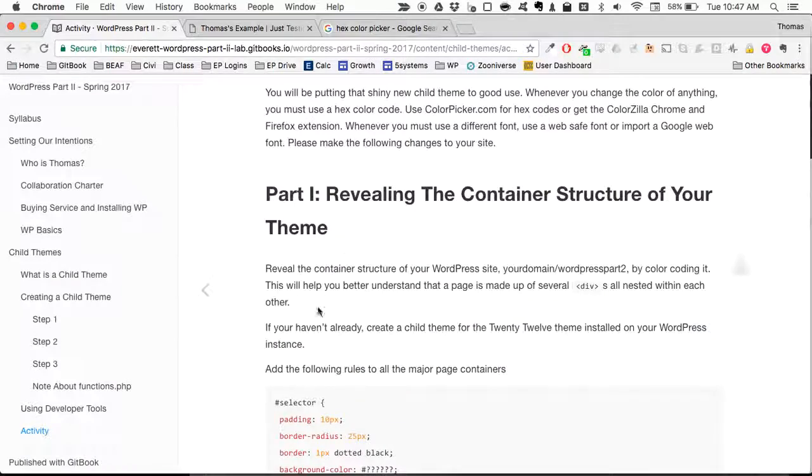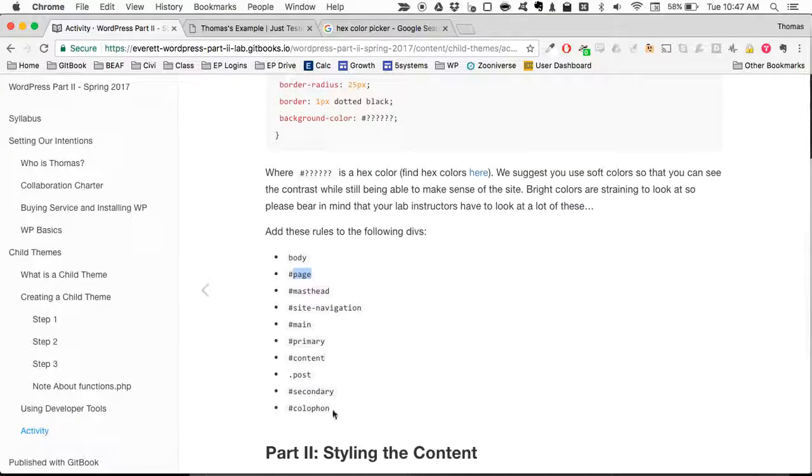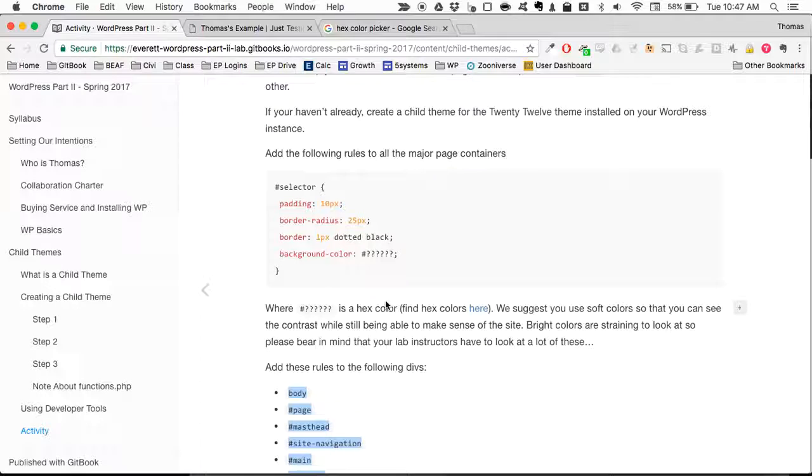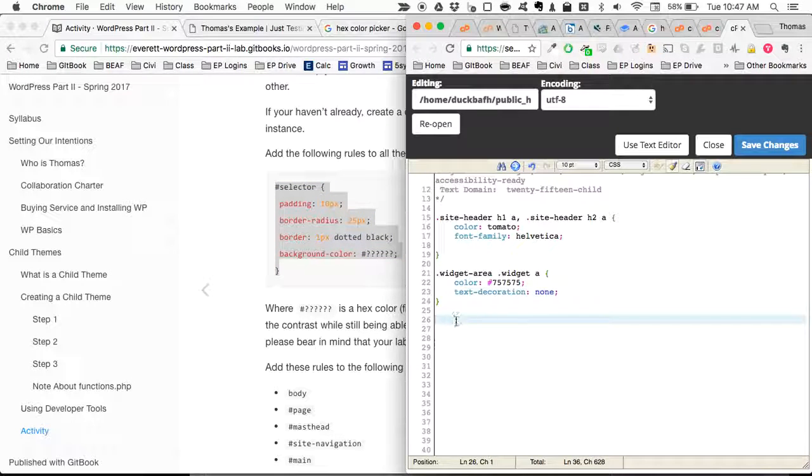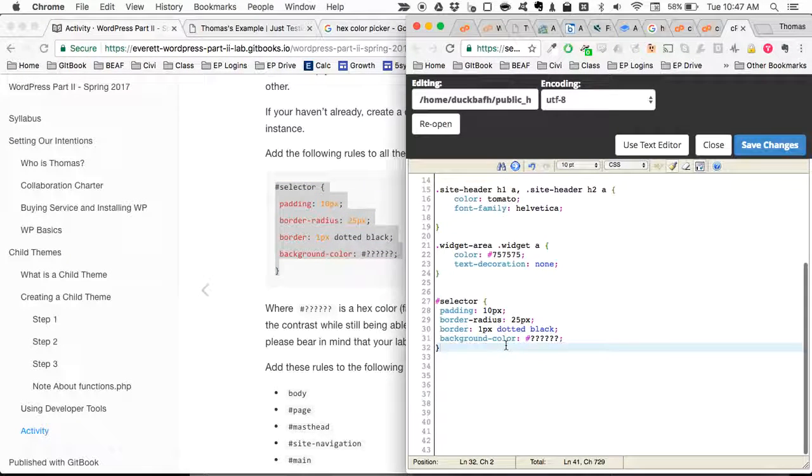So I've given you a list of all of the selectors that we want to reveal, and I've even given you the style rules that we want to use to do them. So let's copy paste this ready-made code, or almost ready-made code, and notice that there are only two things that we have to change in it. The first is the selector that we want to change, and the second is the background color that we want to change it to. The border radius, the padding, these can all stay exactly how they are.